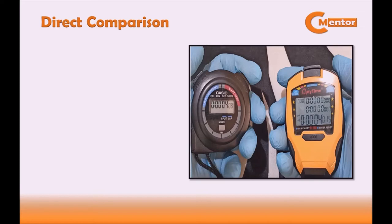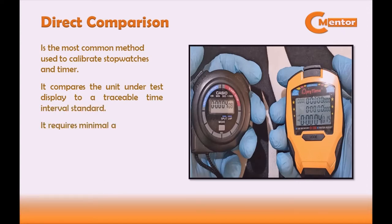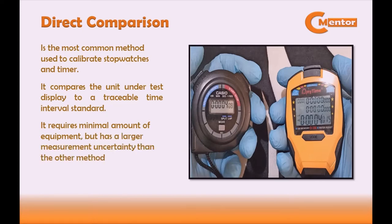The direct comparison is the most common method used to calibrate stopwatches and timers. It compares the unit under test display to a traceable time interval standard, and it requires a minimal amount of equipment, but has a larger measurement uncertainty than the other methods. Next, in this video, we are going to focus on the direct comparison method, as it is the most common and simple way of performing calibration of a stopwatch.